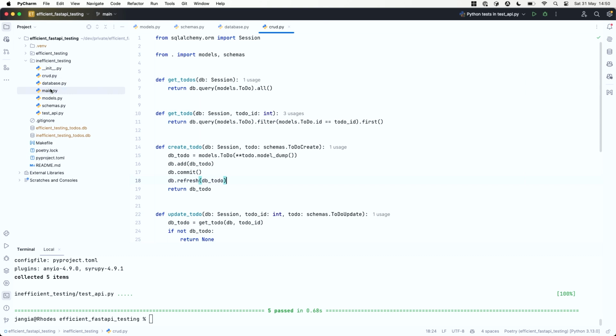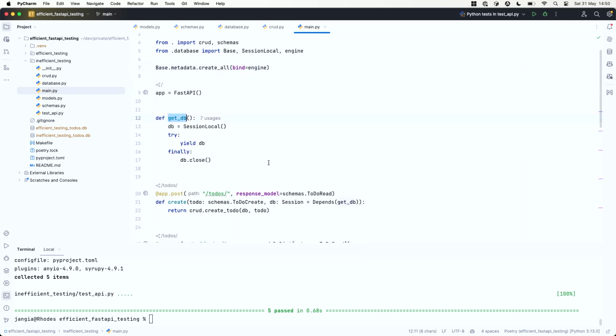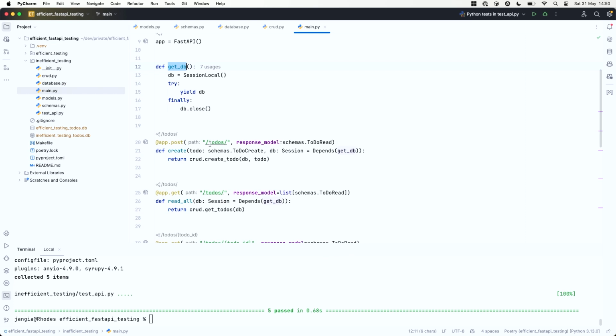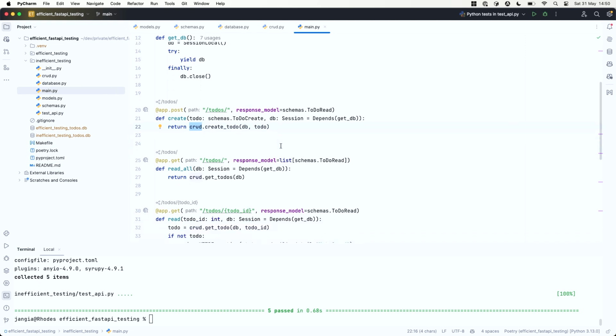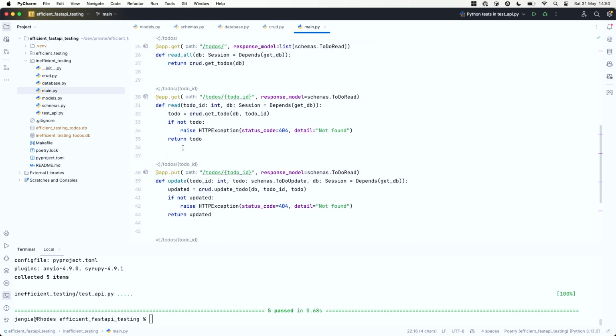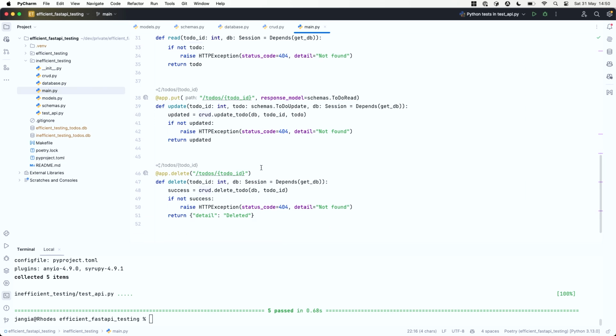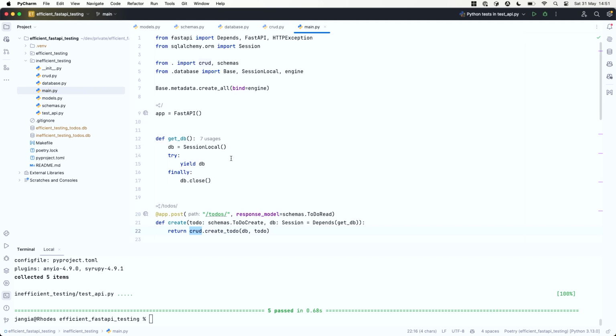And then there is the API itself. We don't deal with migrations. We just use the create_all thingy from SQLAlchemy. Then there is a get_db dependency function, and then we just use these CRUD functions to create our to-do items from the API schemas sent in requests. So we have create, read all, which is a list, read by ID, update by ID, and delete. So nothing very special, one could say, but it should be enough to prove the point.